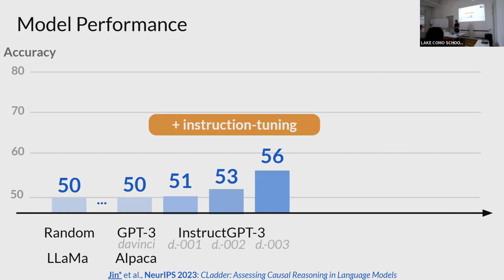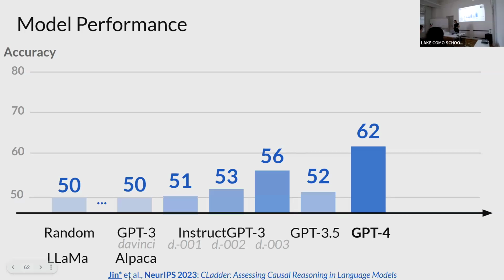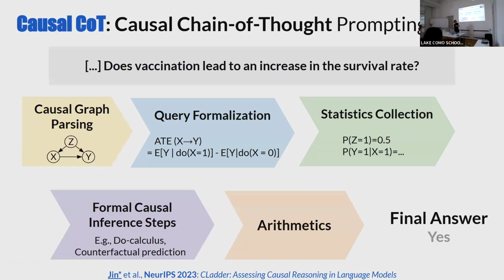And then moving it further with later versions with instruction tuning as a technique for language models, it increases slightly. And then also with the ChatGPT versions 3.5 and 4, it further boosts with a margin. And then we think about, even if all these big companies develop the LLMs, how can academics guide these LLMs to think more causally?